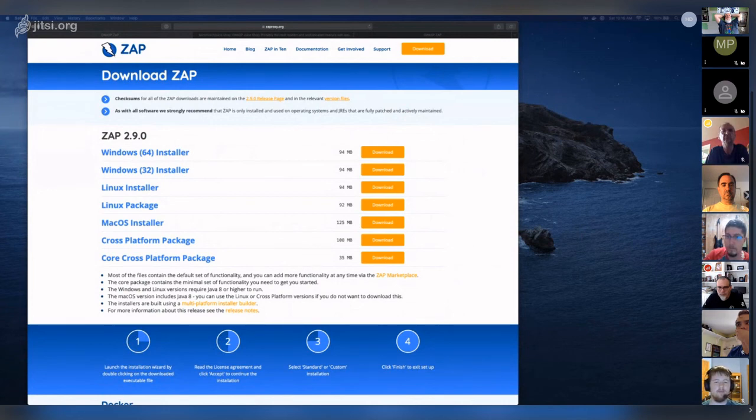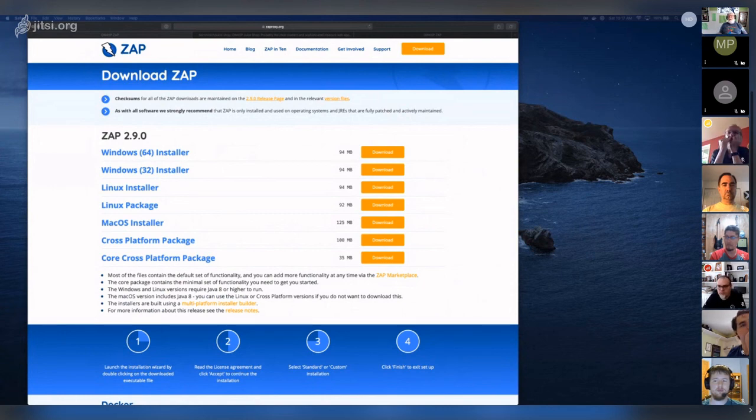The current version is 2.90. They average about 2 full releases a year, but they do weekly releases that you can build yourself. They've been moving a lot of the functionality out of the core product into add-ons, which I'm going to show you later on. That's where they're doing a lot of their updating more frequently and how they're able to iterate. They also have a Docker instance that's a live release, and it's built every time there are any changes to the repo.